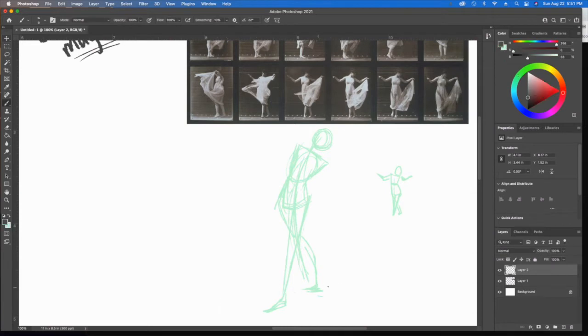Again, thinking about the Alex Woo stuff, definitely go check that out from Schoolism. But try to think of your character on a ground plane. You have a foot there and you have a foot there. Okay. Now let's go back and think about this character. So let's go and finish the sketch.